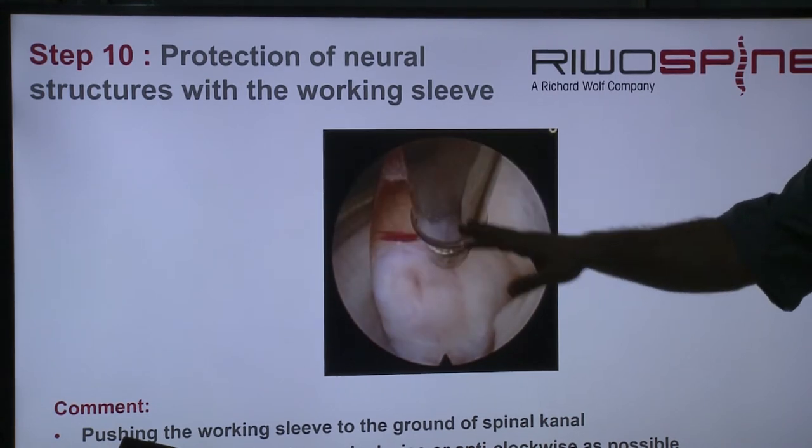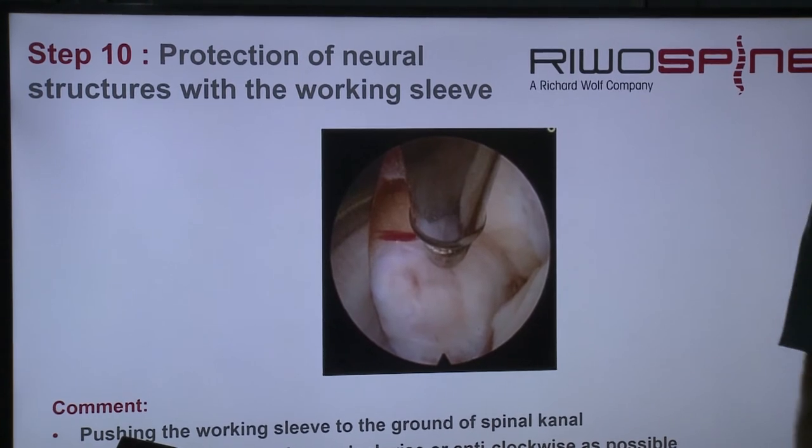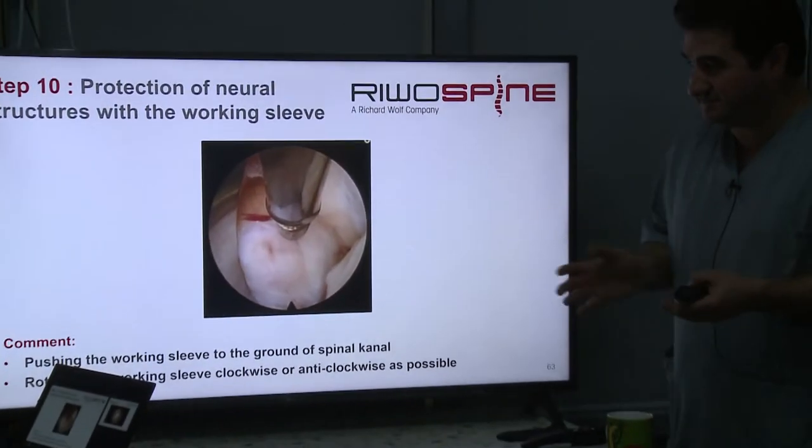It's well designed here. I have never seen any problem. Of course, you can have a problem, but you have to press the sleeve down and rotate it. But it's very safe.